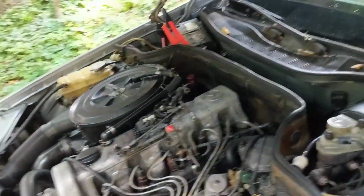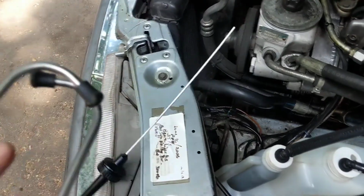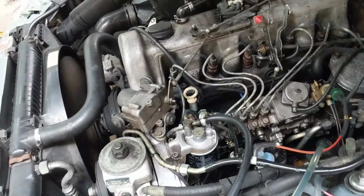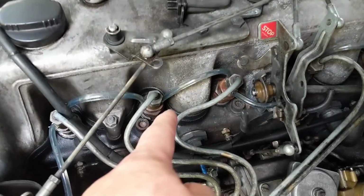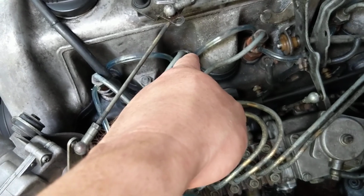All right, so I've got one of these devices. It lets you listen in for any ticking or anything like that. I'm going to attempt to make the sound come through. There seems to be, hear a little knock, knock, knock, knock. Injector 2 sounds a little different from the other ones.